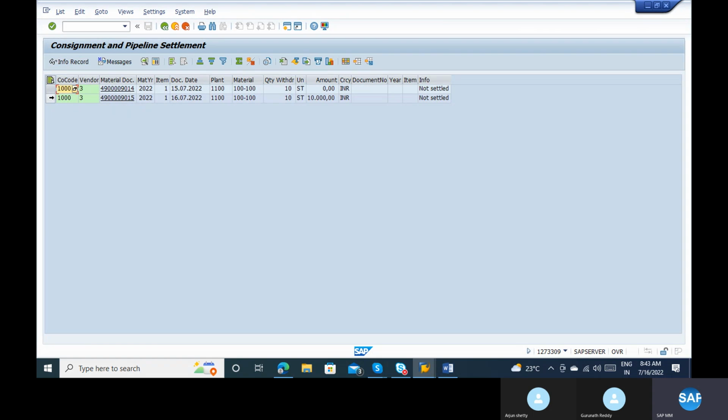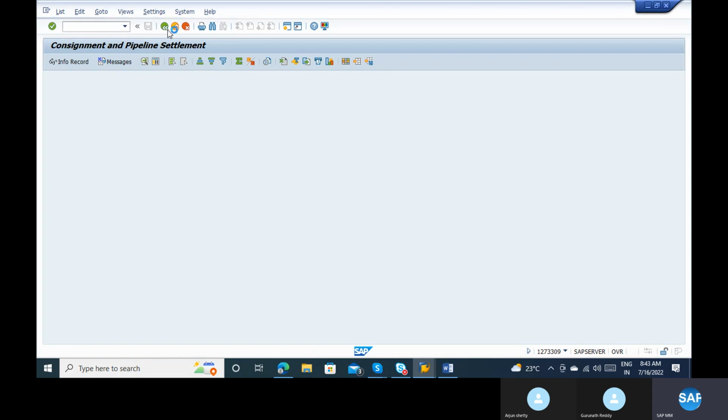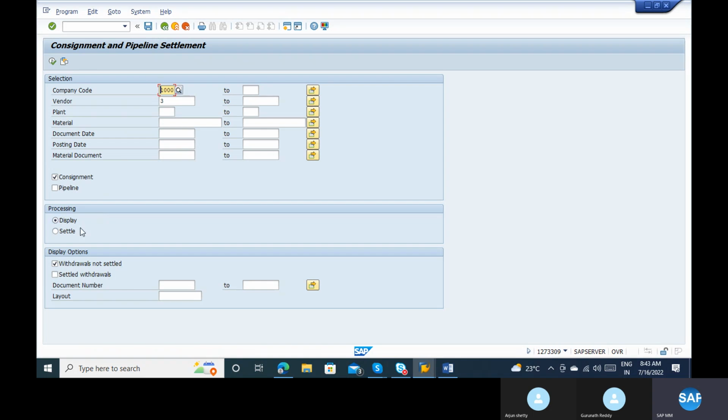Now it is coming correctly. See here the price it is coming, but in the previous one it is not coming. So there is some date problem. Okay, it's only a problem in the system. So let's see if we can settle this one. If everything is settled, then fine. If it is still not settled, then there might be some configuration problems.